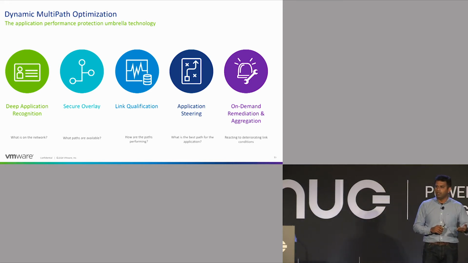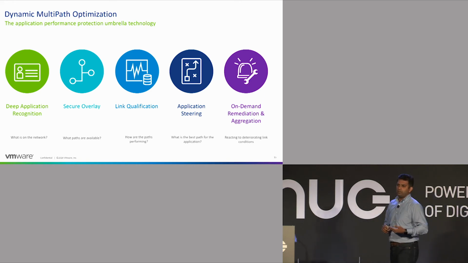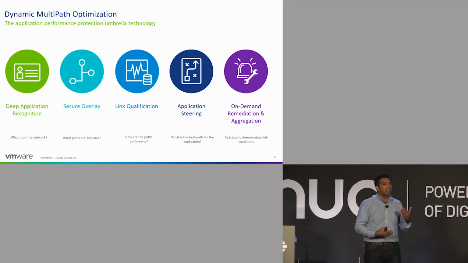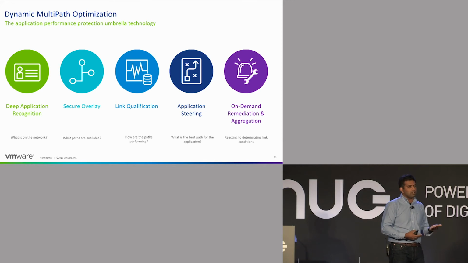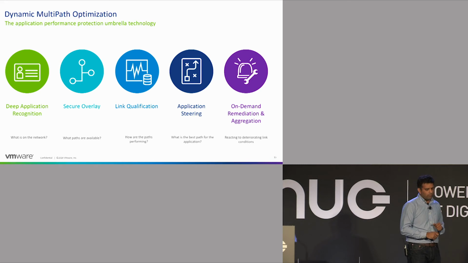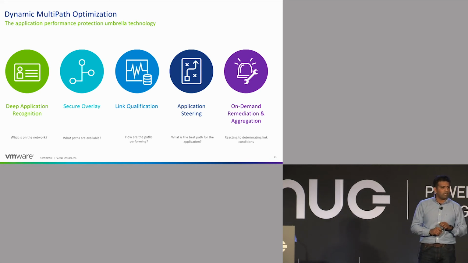So we look at, hey, what is the FQDN or what is the IP address it's going to, and then we identify that this is the application, right? And then we put it in a proper category. And then we also have heuristics, right? If it's not a well-known application, we try to identify at least what base application it belongs to afterwards. So that's the deep application recognition part.